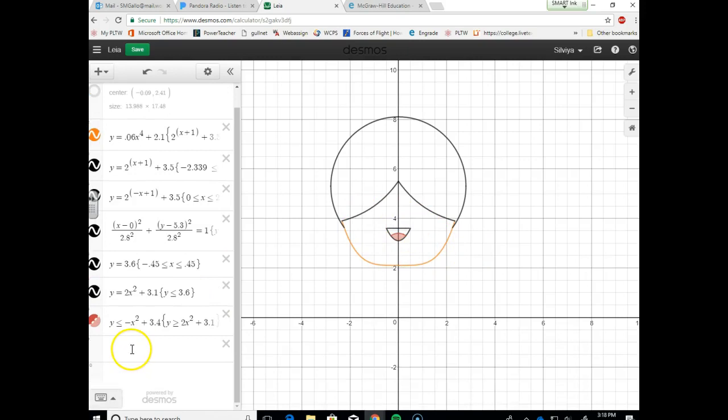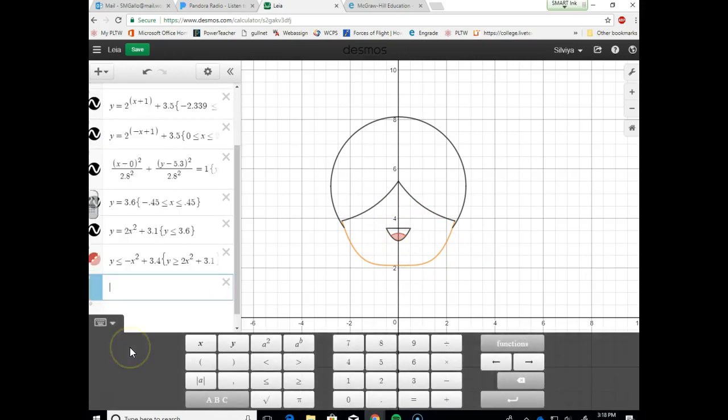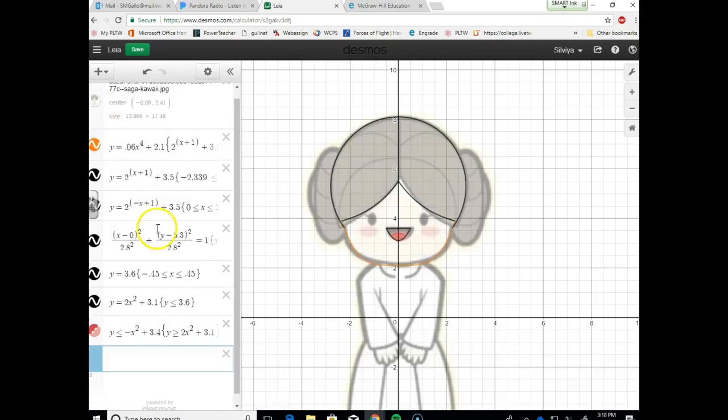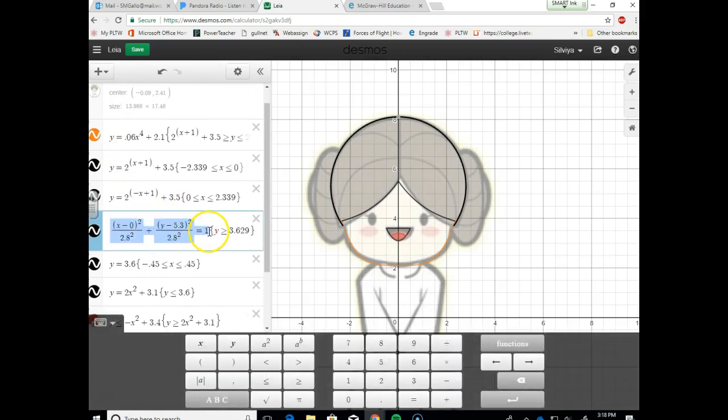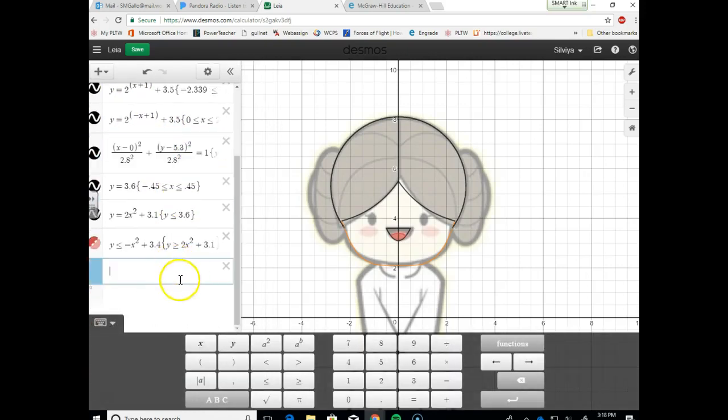In addition, you can also add shading for your circles. So let's say for the eyes, we can add an equation. I'm going to copy one of my parabola equations so I can adjust that to match the eyes. The eyes have to be pretty narrow, so I'm going to do 0.2 squared, 0.2 wide.